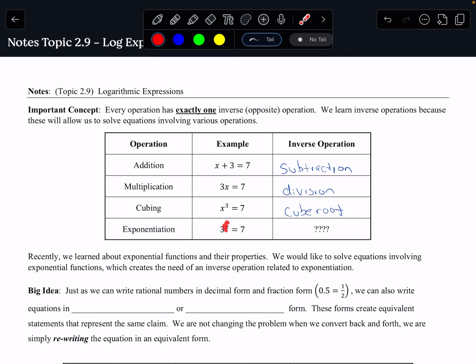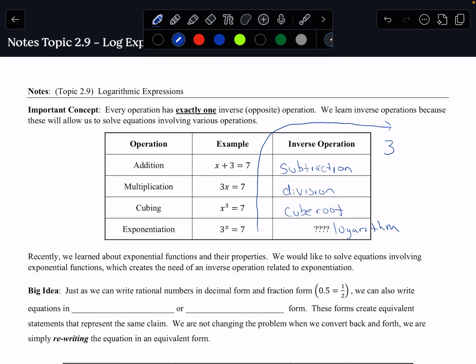So if I want to get this x by itself, I have to do the opposite, which again is a logarithm. So let me show you how that's going to work. And you can actually put that right here, with a question mark. The opposite of exponentiation, logarithm. Okay, so we're going to be using a logarithm to solve these. And I'm just going to pull this one out and kind of show you how it works. The notes kind of skip over this, and they don't really explain what's going on here.